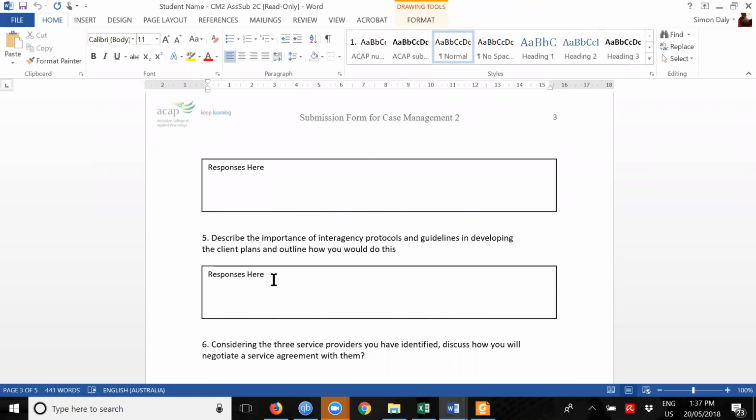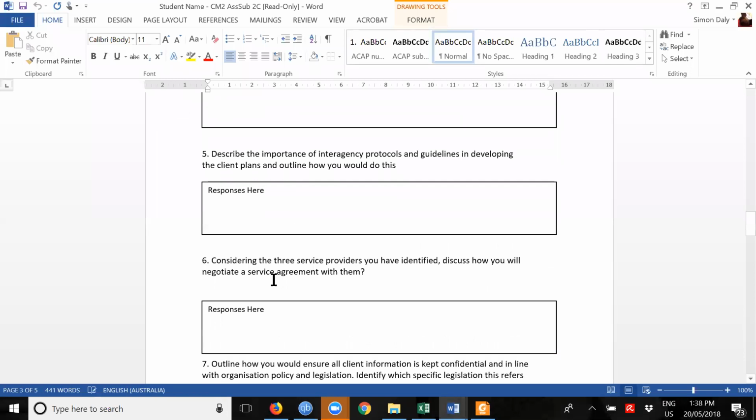So for example, like that. So describe how you would do that. You would negotiate primary case management responsibilities and ancillary case management responsibilities amongst the agencies and define how they will work with the client within the needs of the case plan.